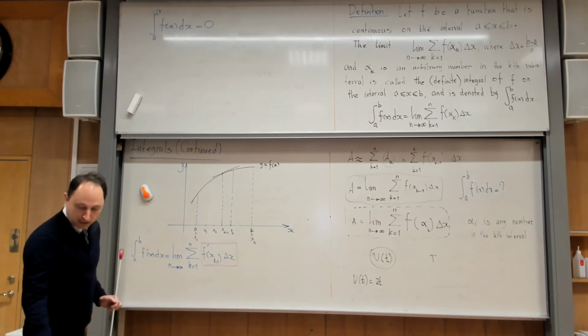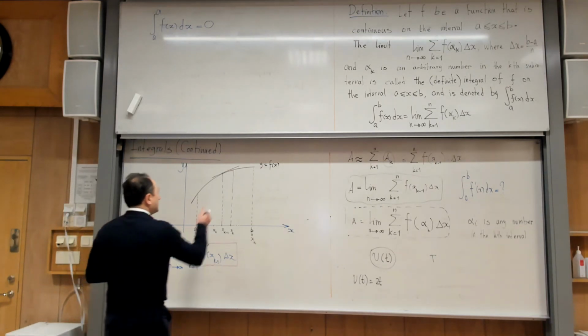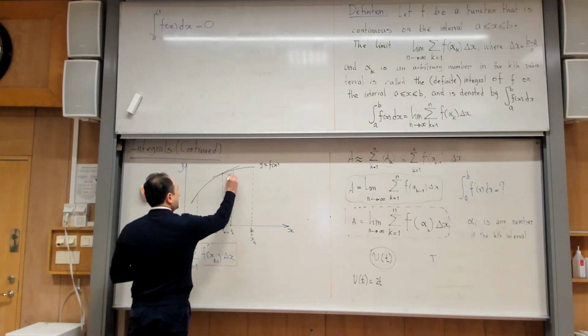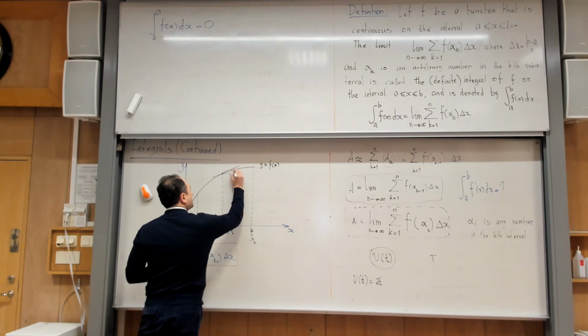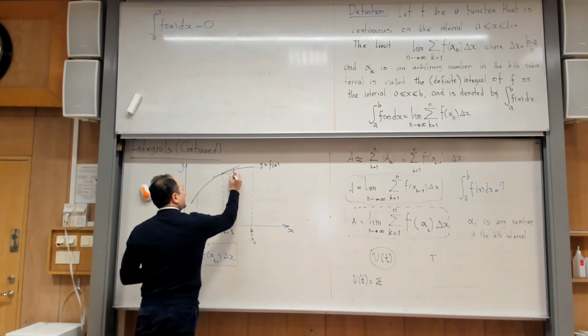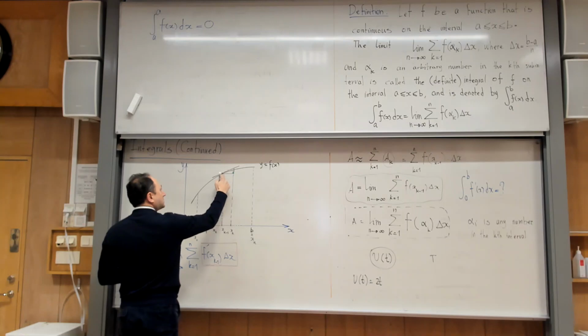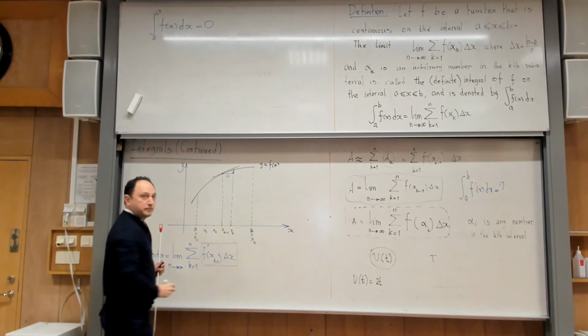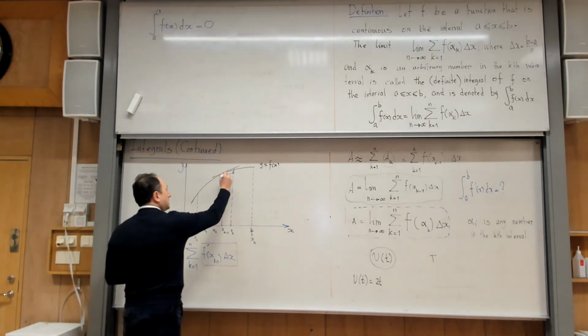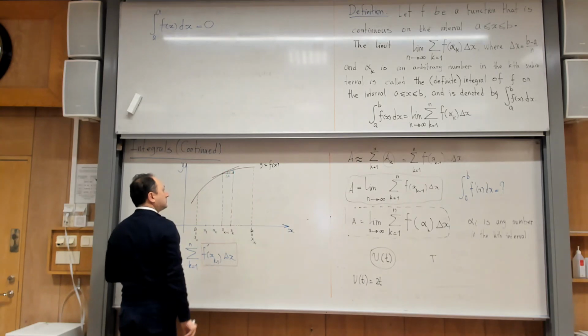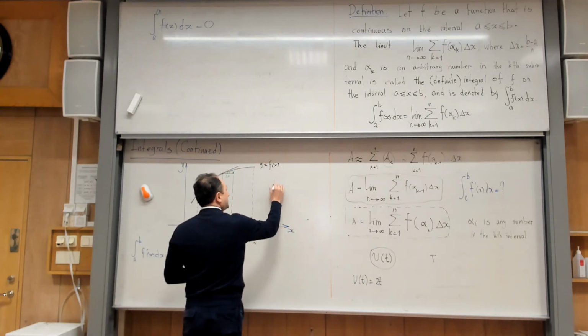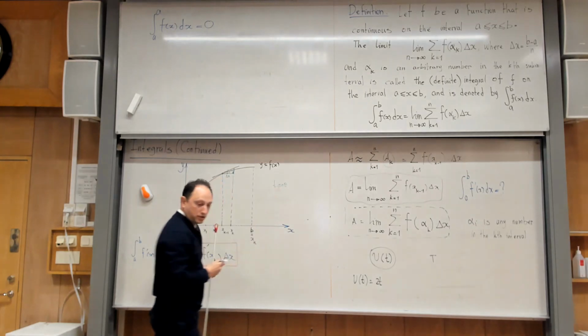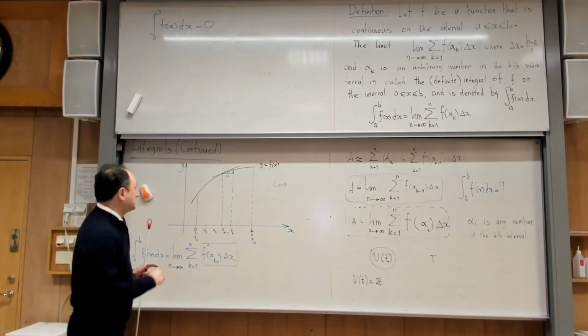Okay, let me make the picture clear for you. Let me draw a horizontal line here, and then complete this very small triangle. If I ask you what this is, it is delta x. And now let us momentarily consider this angle to be theta. If I ask you what is tangent of theta, you can answer this question.